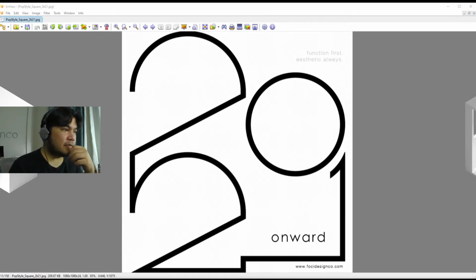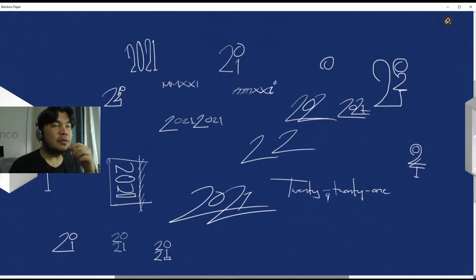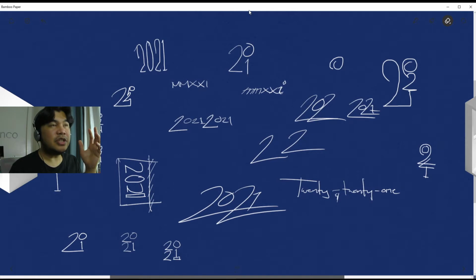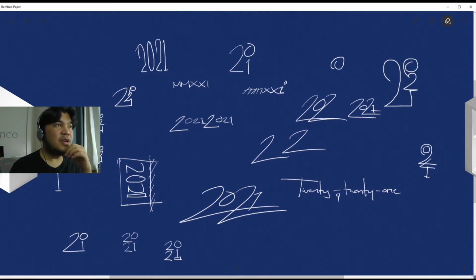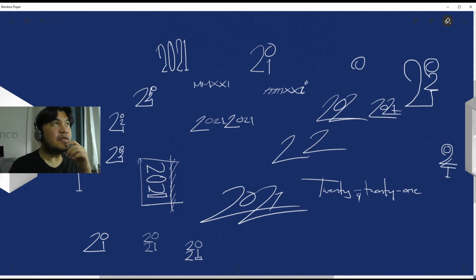All right. So it all started, of course, with this. We had some time during the 31st of December where we wrote down some possible iterations of the year. So let's see what we've got here. This was one of the first studies. This one right. Oops, I'm in eraser mode. Okay. So this one right here.